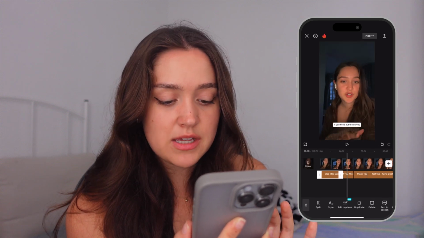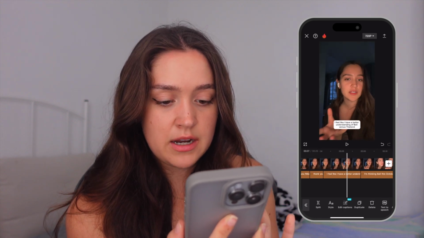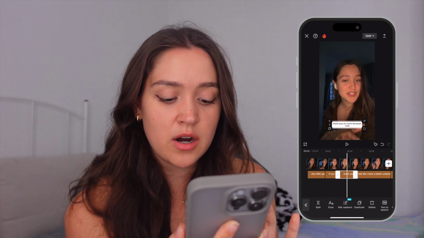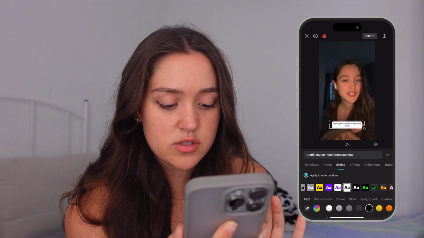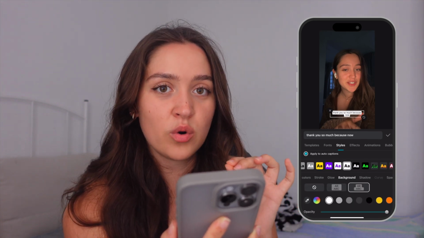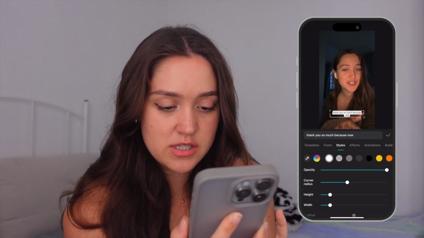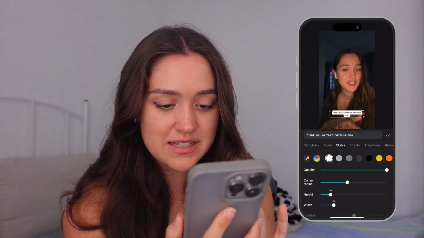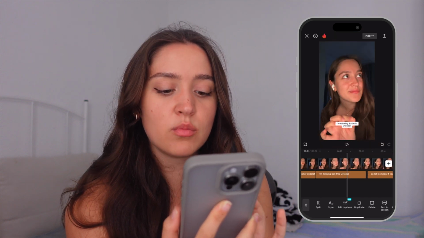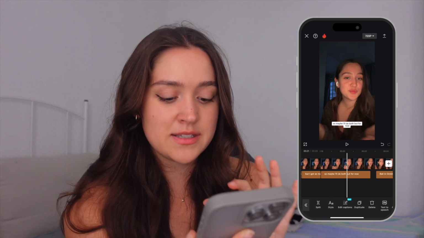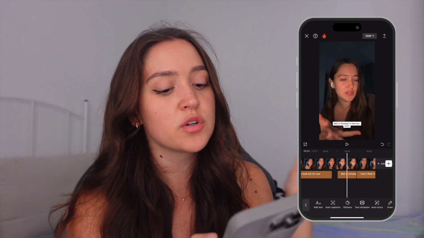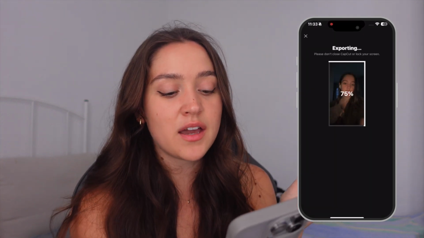Another thing I change is that, as you can see, some of these lines that are generated have 2 to 3 lines, and the box here doesn't look like what it looks like on Instagram. So we're gonna go back into style, styles, background, and click on this box. This is a lot more like what Instagram looks like, and I'm gonna adjust this a tiny bit, and add a little bit of width and a tiny bit of height. Obviously you can play around with this however you like, but I feel like this looks a lot more like Instagram and TikTok. And then last thing I would do is just delete this little CapCut thing that it adds at the end, and then just export the video, and that is how you make captions for your stories.